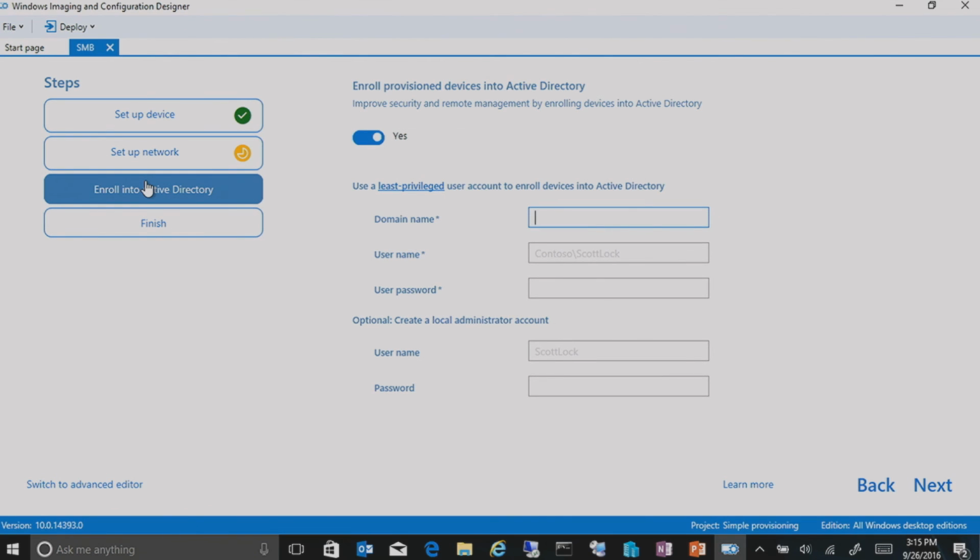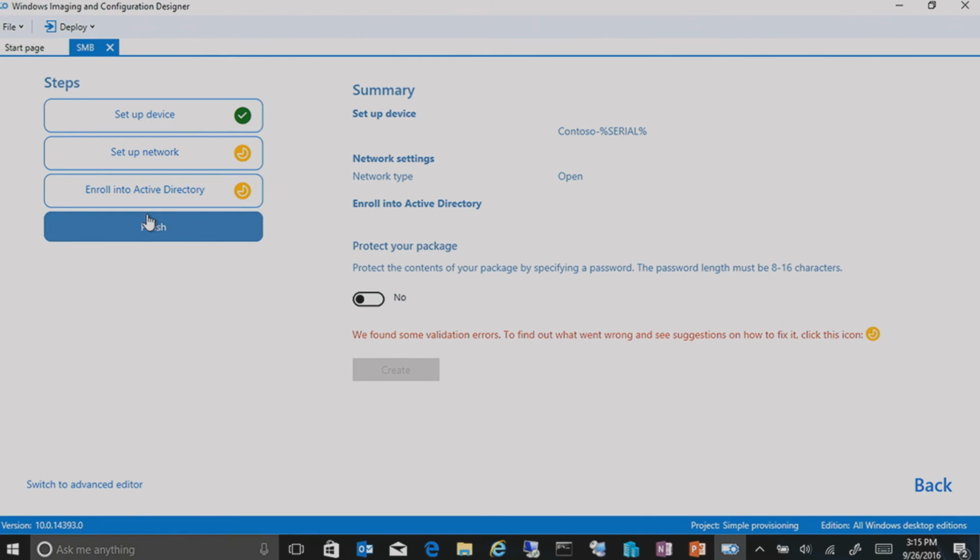We could specify details for enrolling into Active Directory, so doing an AD join, specifying the domain, username, and optionally a local administrator account. And at that point, we're done. We just say, now create me a provisioning package that does that. That's the basics. Nice and simple. Anyone can walk through that and generate a provisioning package to do those steps.